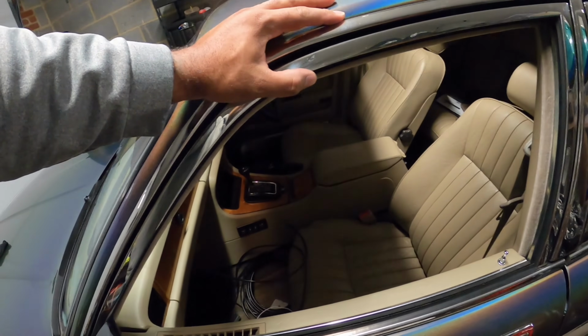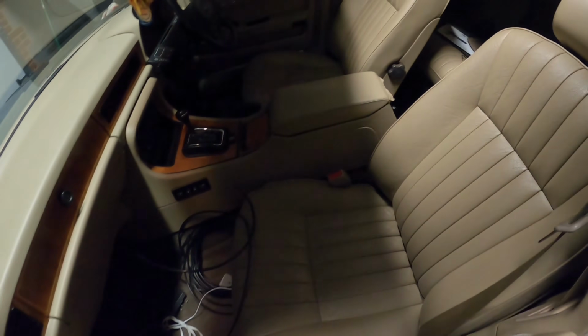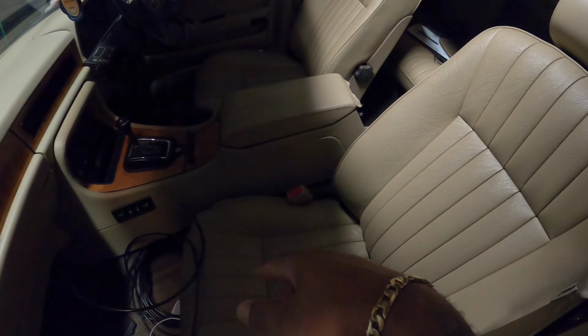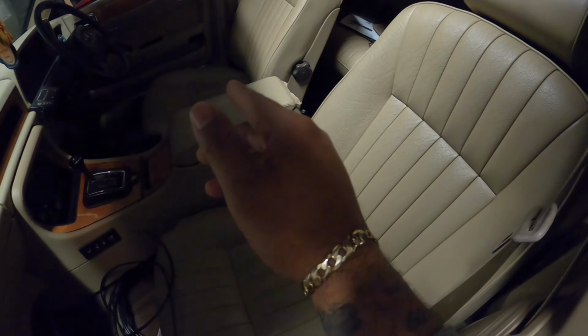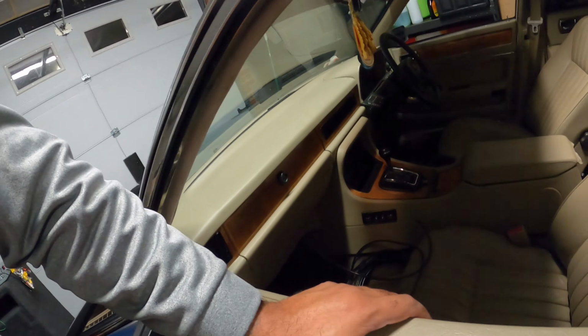I'm waiting on this guy to hit me back up with this interior. As you guys can see, the interior is immaculate right now, minus the armrest. That is definitely a secondhand armrest I got. It used to actually have a cell phone in there. Not even a cell phone, but like a car phone, which is crazy, right? But yeah, with that said, I got some new seats coming. They're gonna have the wood trim behind it. The wood trim, meaning that I got wood tables coming. You know, the Rolls Royce type stuff? That's what I got coming for this thing. New wood trim for the dash, center console, all that stuff.